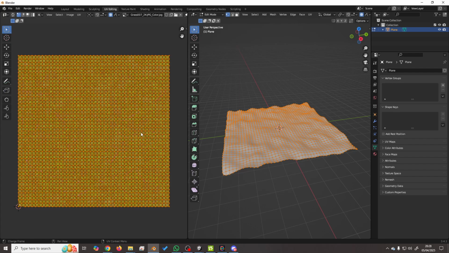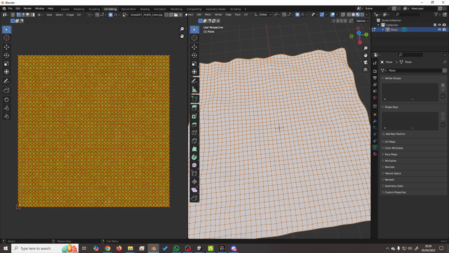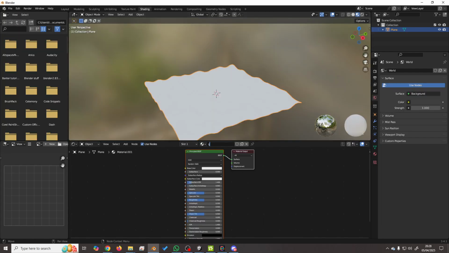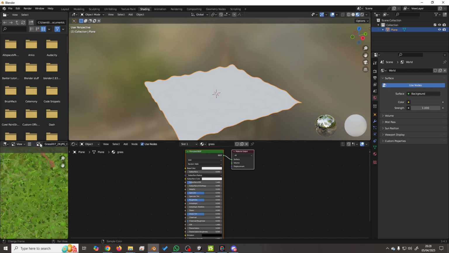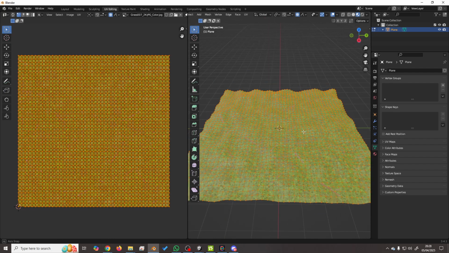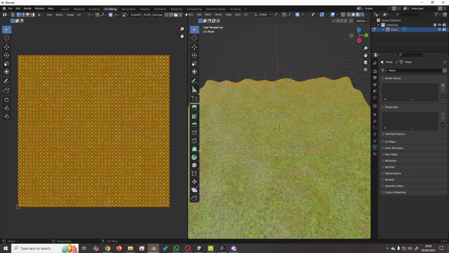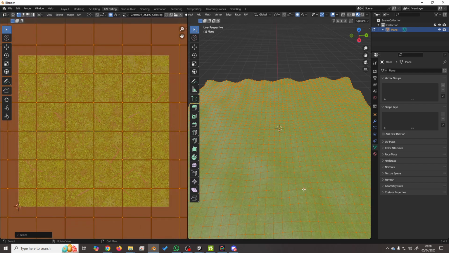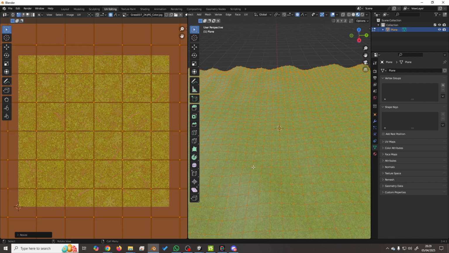But if I was to increase the size of the UV, and I'll just change the material view there, you can't see it because we don't have a material set up, so we'll call it grass. I'll just bring it in here and plug it in. So now you can see the grass is way too big, but if we increase the size of the UV, the texture gets smaller and starts to repeat.